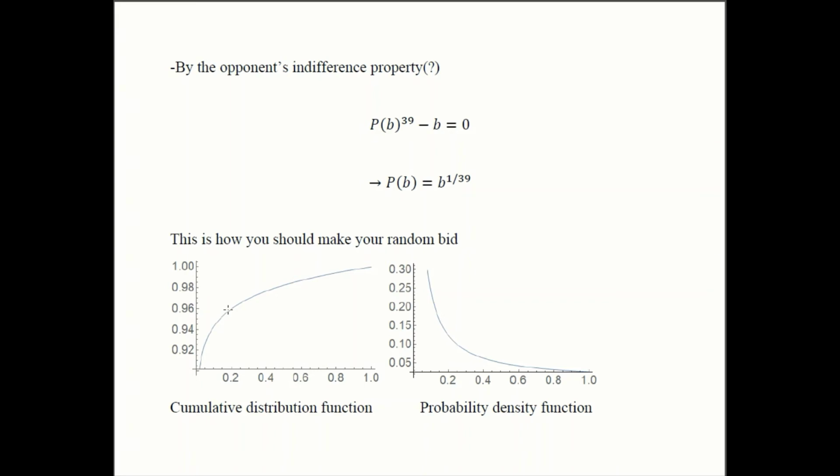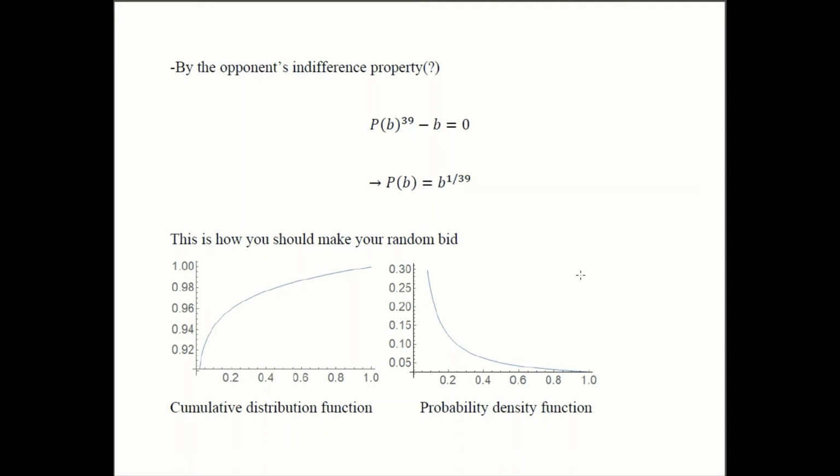You can also talk about the probability density function. For this one over here, this is just the derivative of the first one. So the derivative of P of B is the probability density function. For the probability density function, the area is the probability. So the probability of a bid less than 0.2 is the area under this curve from here all the way up to there, and so on. You can see most of the area is going to be much less than 0.2, and even less than 0.1. So that's how it works in theory, and that's what we talked about in class.